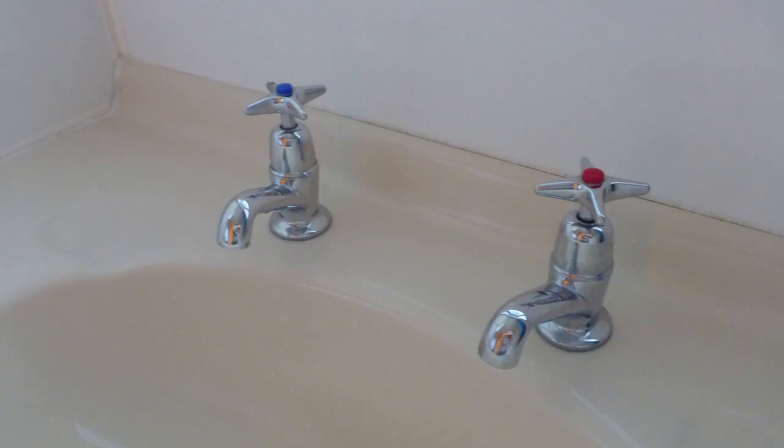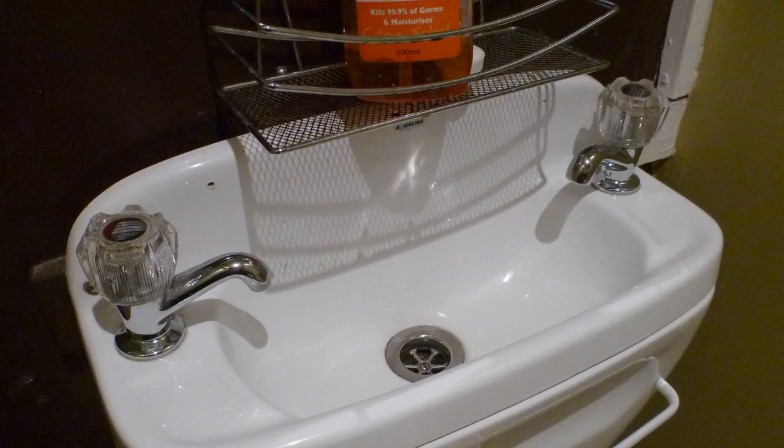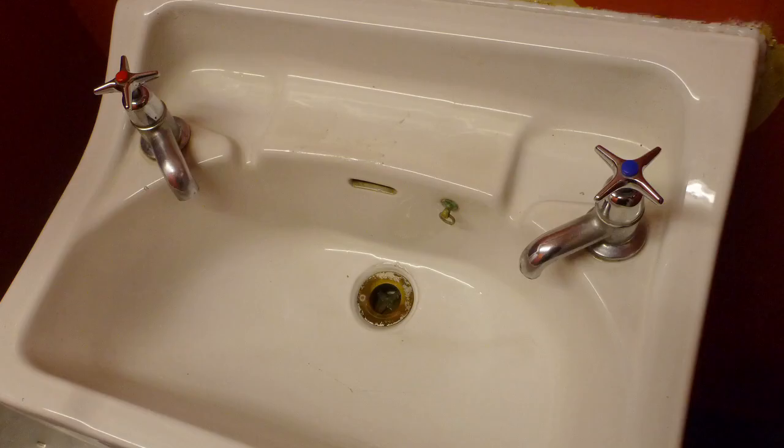Not much else to say about New Zealand toilets, but what is the deal with New Zealand sinks? Everywhere we go, they've got the hot water and the cold water coming through separate faucets, so you have a choice. You can either scald your hands with boiling hot water, or you can freeze your hands with ice cold water. And also, oftentimes the faucets are really tight into the sink, so it's really hard to get your hands up underneath there unless you're like a 5-year-old child. That's a little quirky thing.